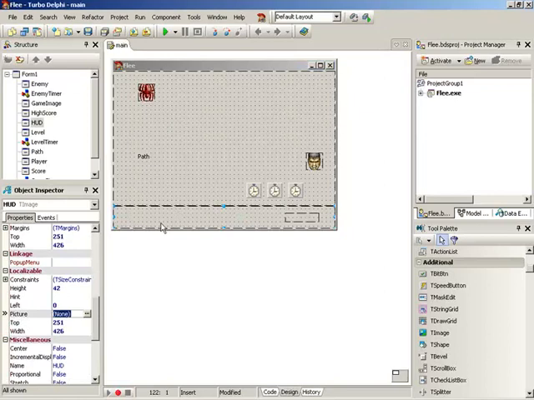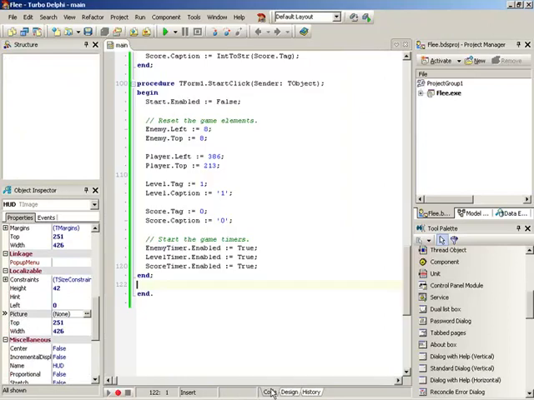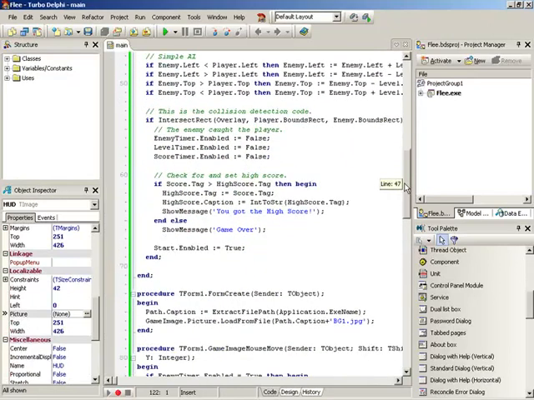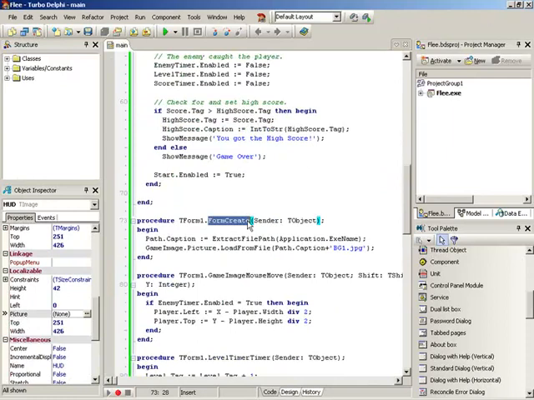Okay, so now it's completely gone. Now, when our program is first run, we need to make sure we load that graphic in. So we can come back over to code, and up near the top, I'll scroll down a little bit, there's our form create. The form create is where we loaded our background picture, so we could load our HUD picture.